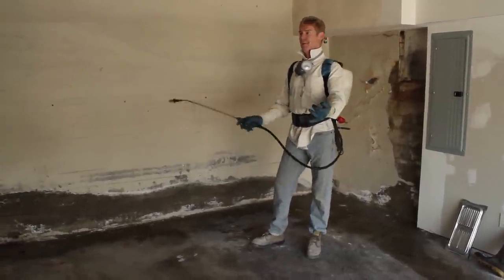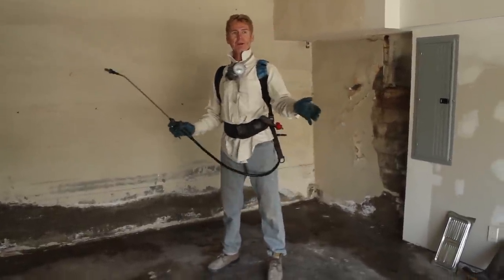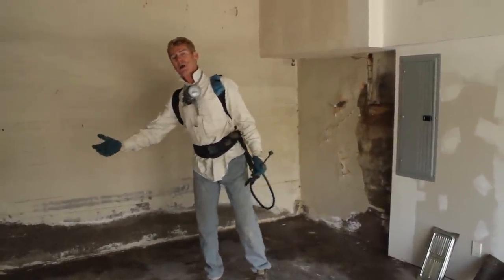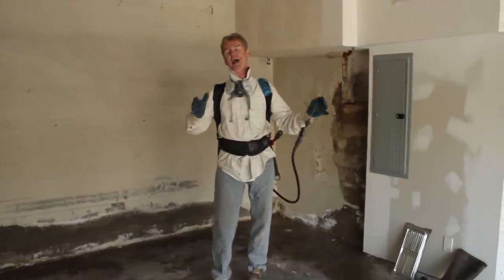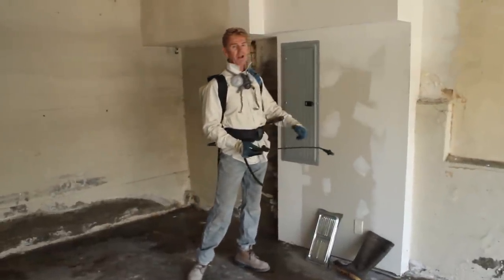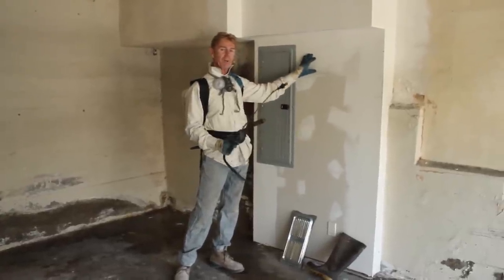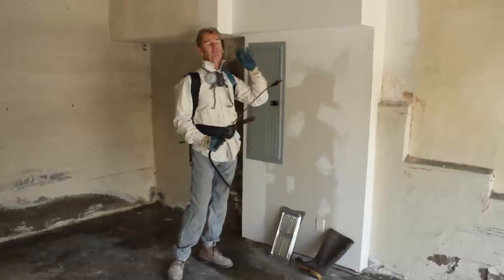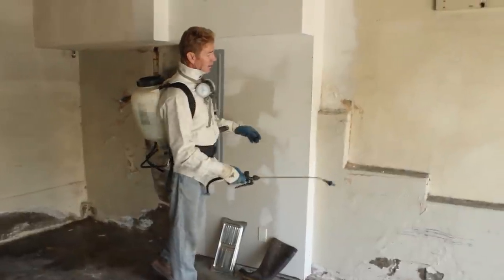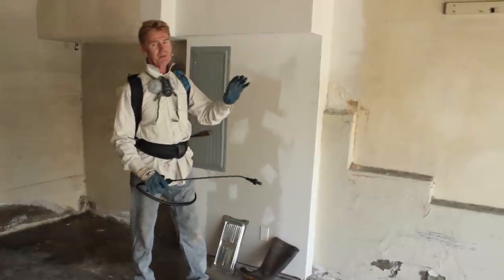How do you get mold in your house? I have a hundred-year-old home. Every year when it starts to rain and I put the heat on inside, it's cold outside and that causes condensation all over the glass. The glass gets wet and drips down. If you have sheetrock that's not painted well, the condensation from single-pane windows drips on it repeatedly and eventually you're going to get this.